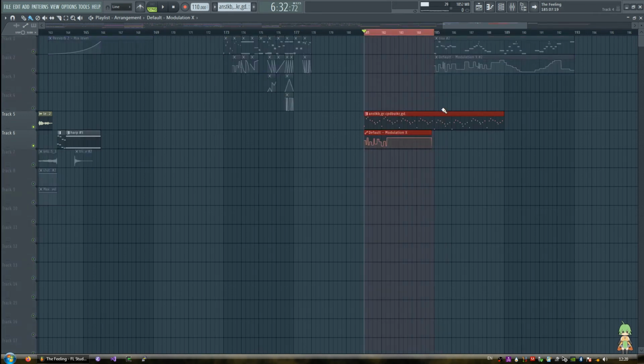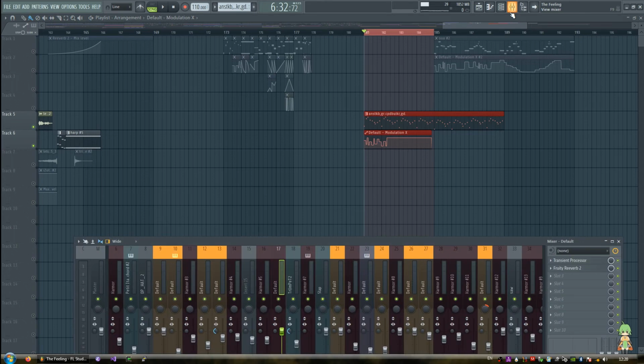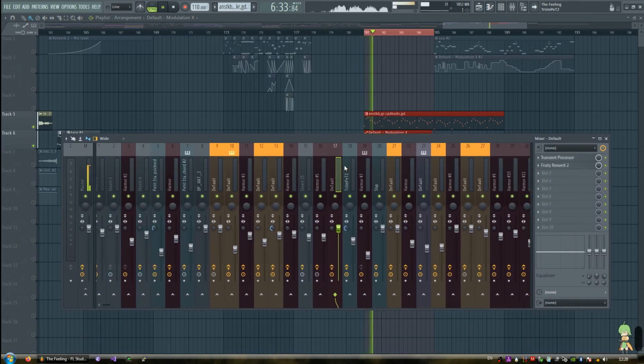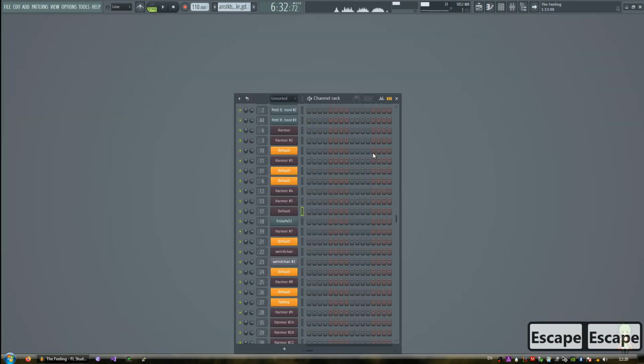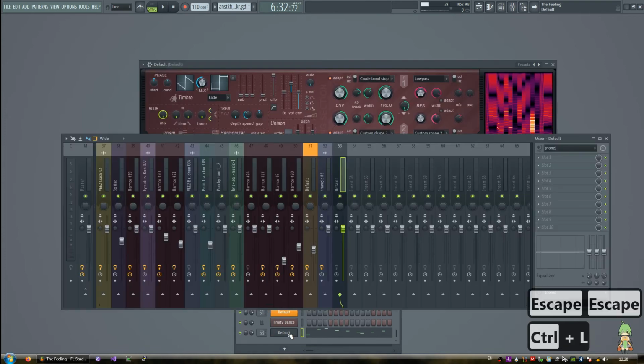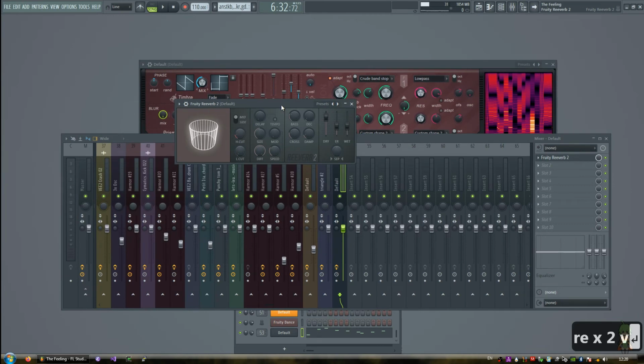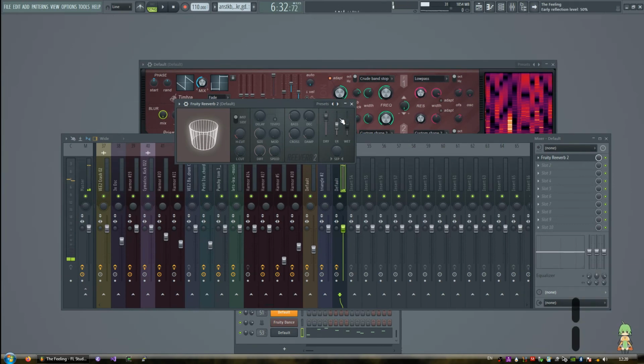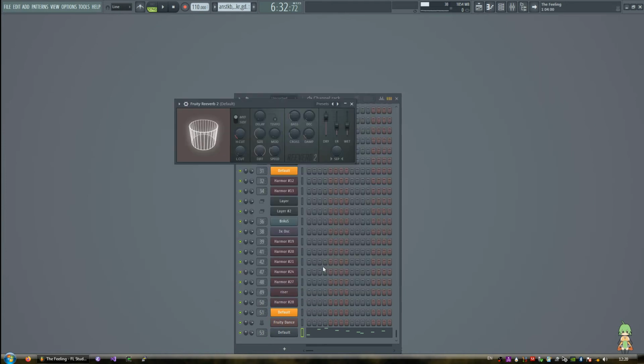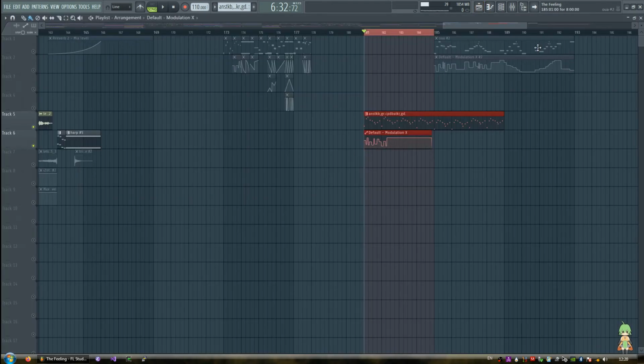So, for some reason, this is moved to a different track. Don't remember doing that. There's our sound. Alright, so let's give it a mixer insert. So, add a reverb. So basically what I did was link up the decay and the wet to the automation clip, kind of like I did before.